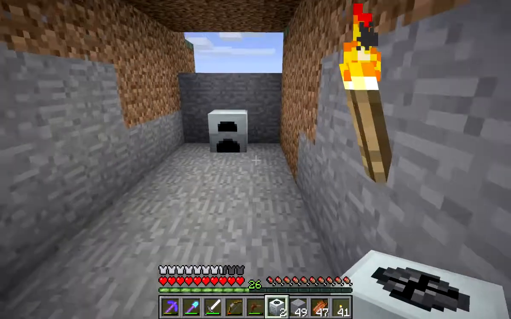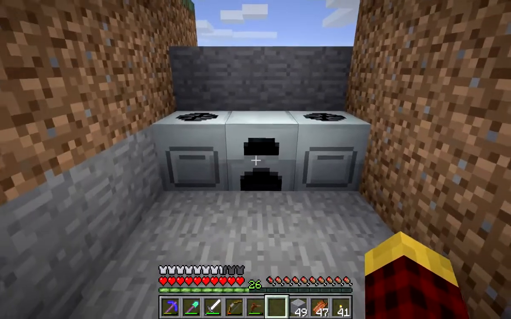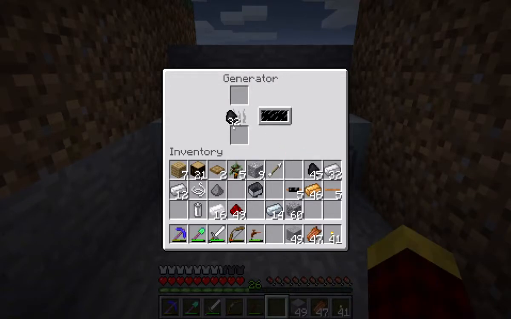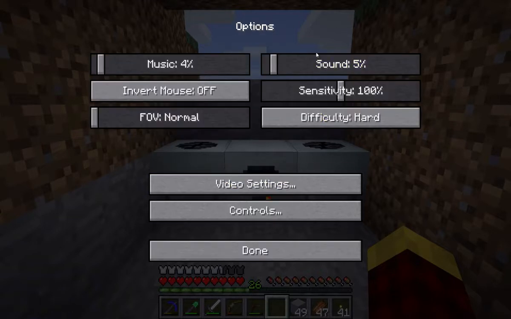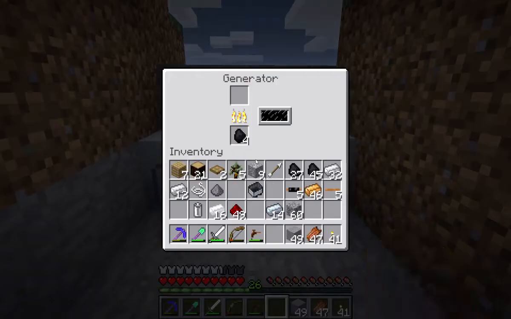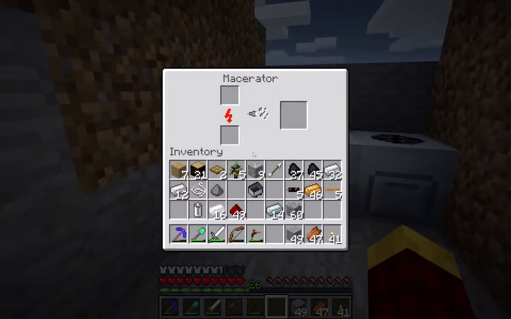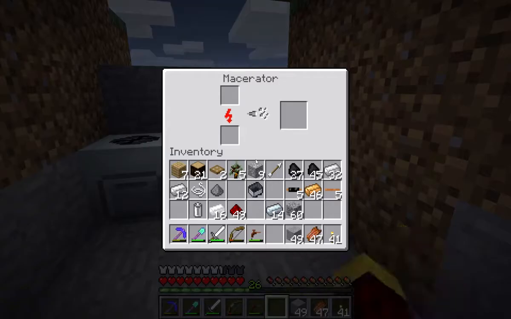And for lack of really needing to do much, I put them both right next to my generator. I'm going to throw some coal in my generator, and I'm going to have to change the sound. I've got to figure out how to make the sound actually stay where I set it. These machines kind of act stupid when it comes to sound. So it's taking this coal and turning it into energy, and it's also powering these macerators here.